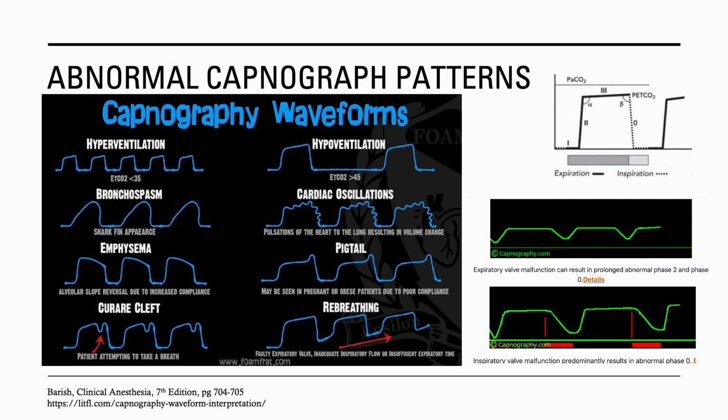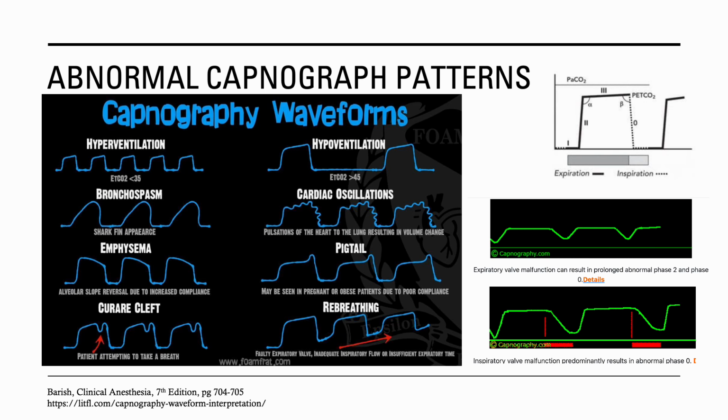So this is when the expiratory valve of the machine gets jammed, as well as when the inspiratory valve of the machine gets jammed. And they often ask you to differentiate between these 2 waveforms. So if the expiratory valve malfunctions, the end-tidal CO2 never quite reaches 0 because on inspiration, you are taking in air from both the expiratory limb as well as the inspiratory limb.